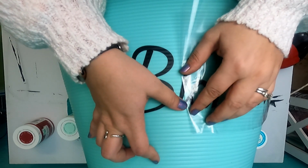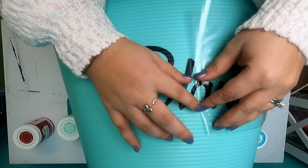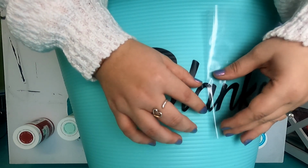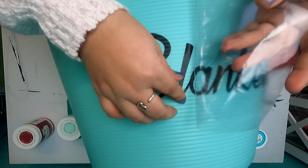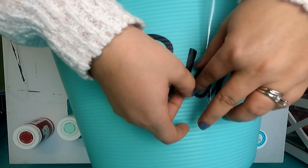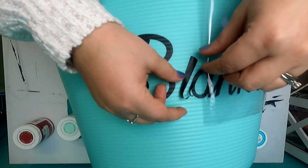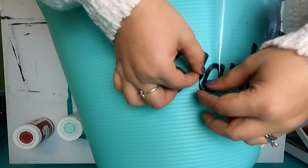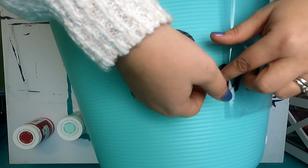And this, it sometimes does take some practice. I mean, it really does. And if you have issues, just go slowly, because you can always re-stick things down. So, see what I mean? Just take it. Lift that little arm. Okay.